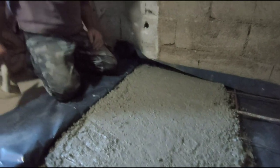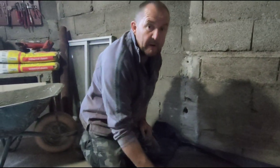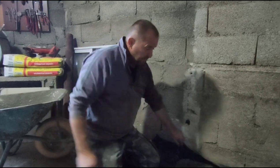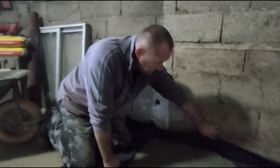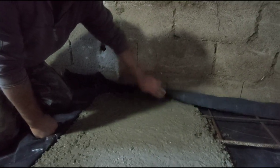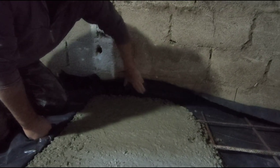So it's basically the same as the concrete we put in the foundations for the chicken coop, but when you go around the edges, make sure you keep the plastic up out of the concrete, so you keep that nice waterproof membrane.